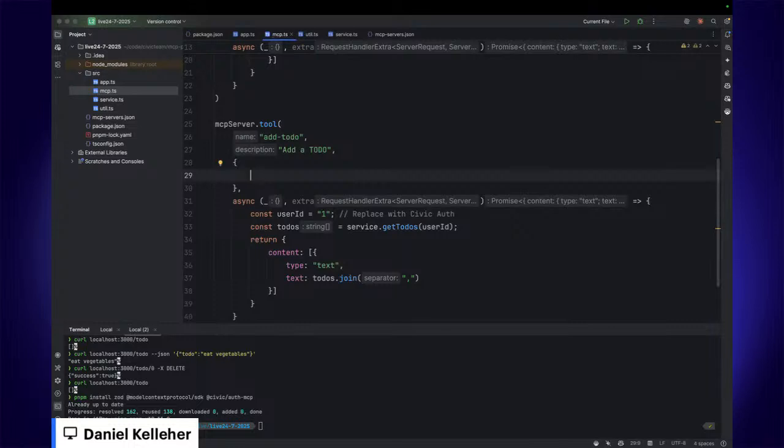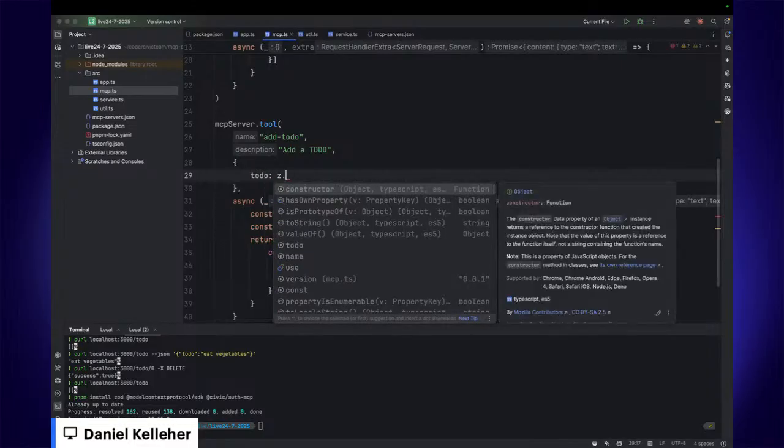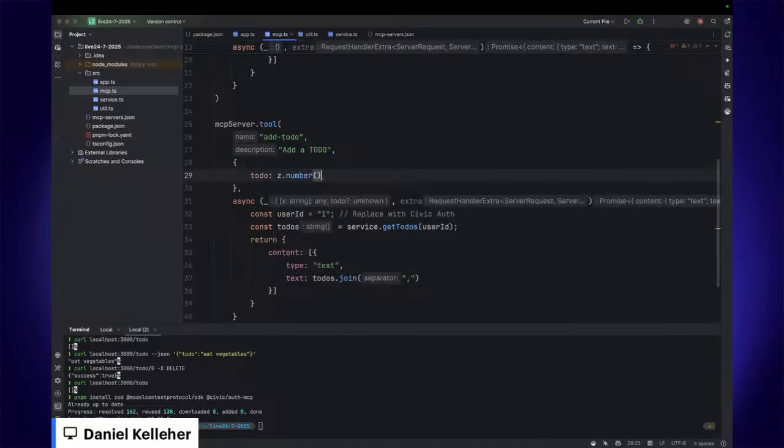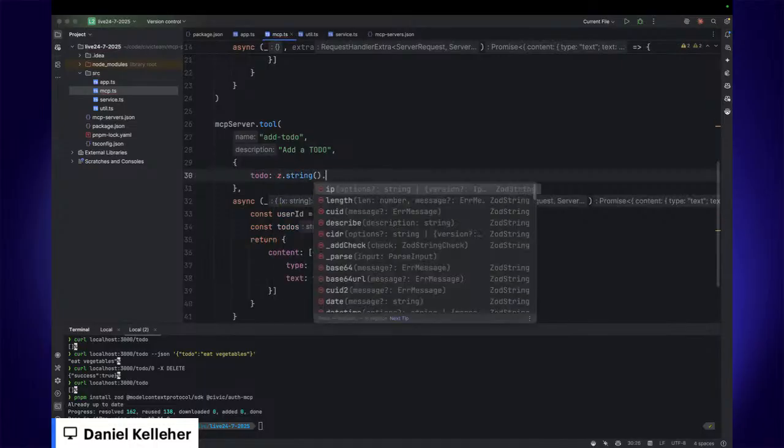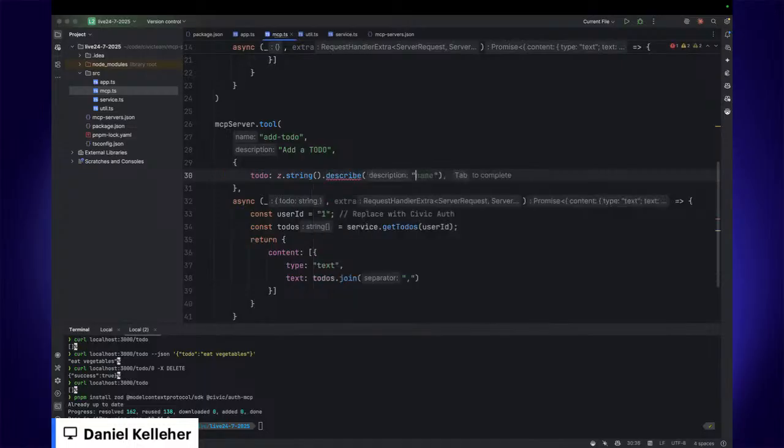So to that end, the input parameter we're going to have here is called to-do, let's say, and it's going to take a Zod type. In this case, it's going to be number. Sorry, not going to be number. It's going to be string. Let's just import Zod really quickly. And then, as mentioned, you do want to add a description here, because it's not just API sugar in this case. It's actually going to be read and consumed by the LLM. So the content of the to-do being added.